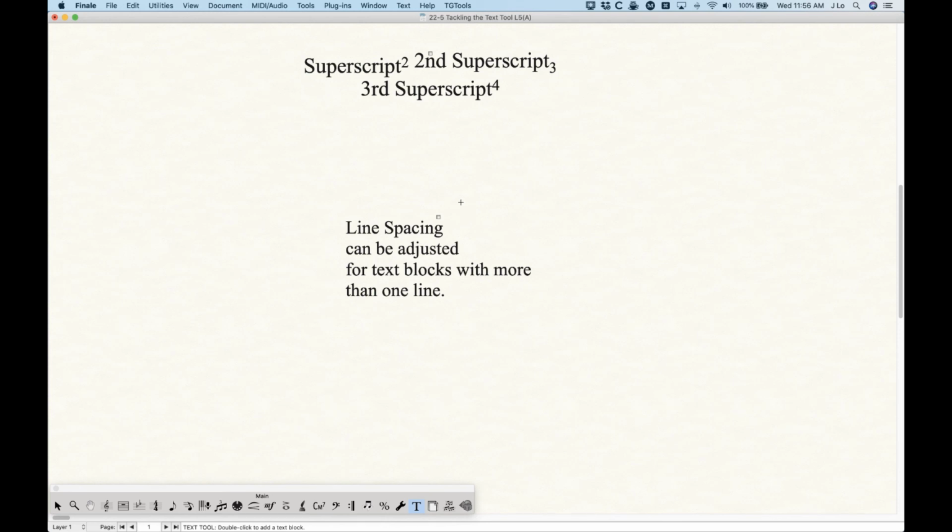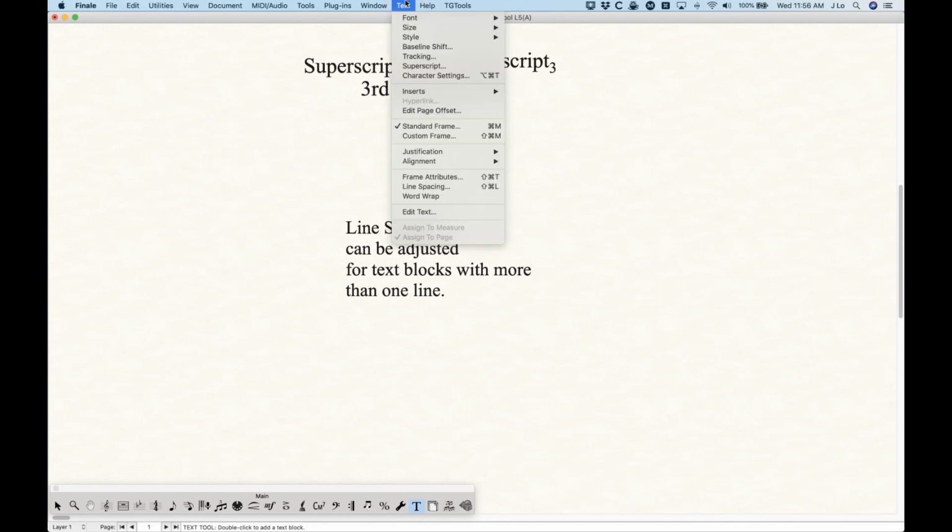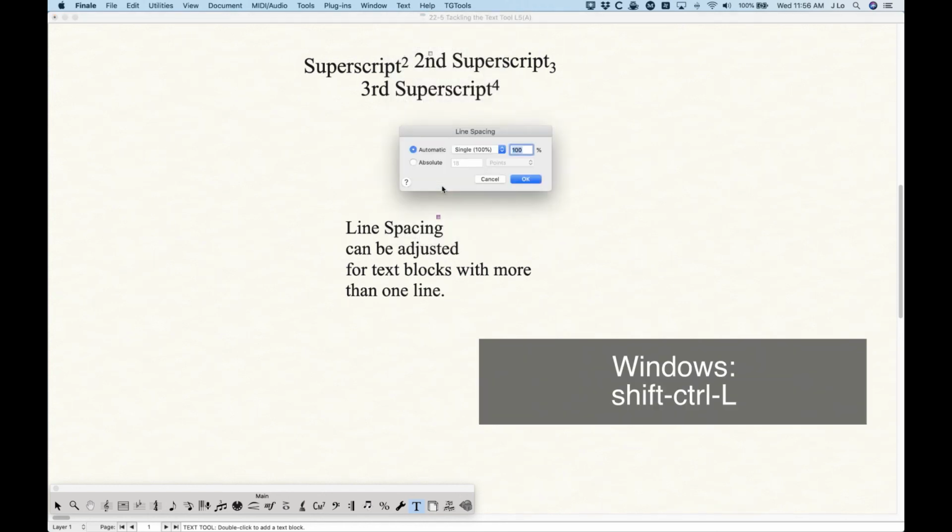Line spacing works a little bit different than baseline, superscript, and tracking in that you can't partially do line spacing. So you can't actually select 2 lines here and just change the line spacing. If you did this, it would apply to the entire text block. So in this way, it actually doesn't matter what you highlight. In fact, it's just as easy to only select the handle there and then choose the line spacing. And in the text menu, the line spacing is all the way down here, and it has the shortcut Shift-Command-L on a Mac. And when we open that up, we get this window.